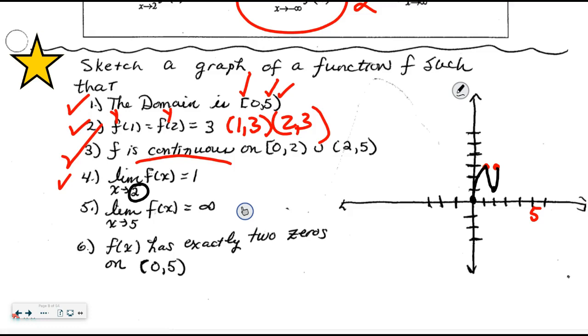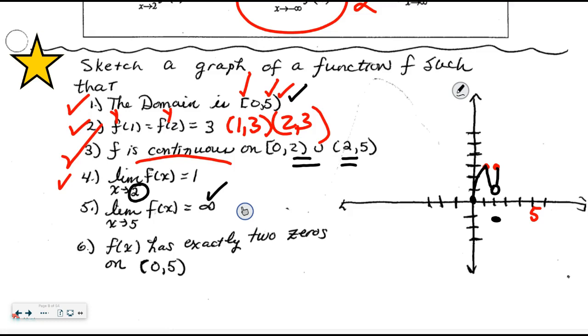Because it had to be continuous, right? So I'm continuous from 0 to 2. Union to 0. Now take a look at what this is. It's open and it's open. Hey, that's got to be an open dot. But I have to be defined on the entire domain. So I think I better put a little dot somewhere else. And then it says as I approach 5, I have to go to infinity. So I know I have an asymptote there.